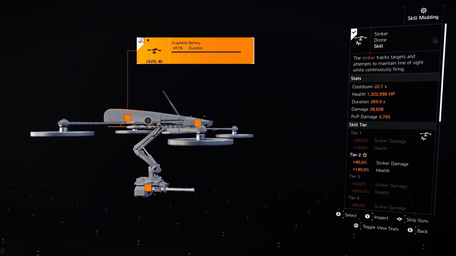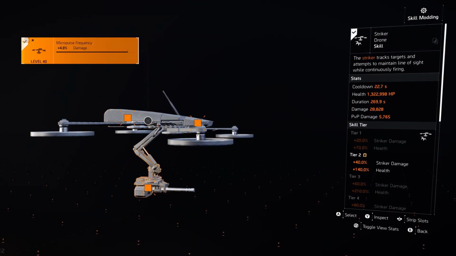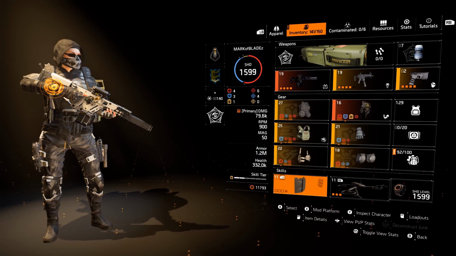Looking at the Striker Drone, we have the 7.1% duration on there, 9.2% health, and then 4.8% damage. We're not using this for the damage, we're using it because it serves as a good distraction. And that's pretty much it.